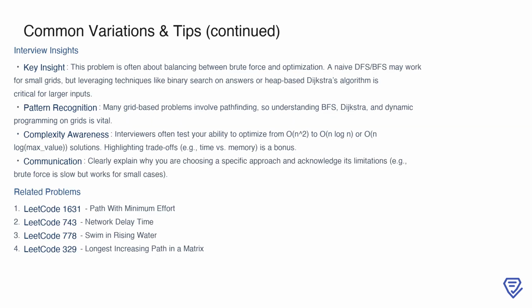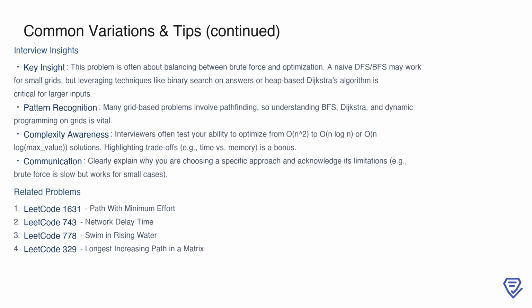This problem is a great opportunity to demonstrate your ability to balance brute force and optimization. While a naive DFS or BFS may handle small grids, larger inputs demand more advanced techniques, such as binary search on the elevation range or using a heap-based Dijkstra's algorithm. Recognizing this trade-off is a key insight interviewers look for.